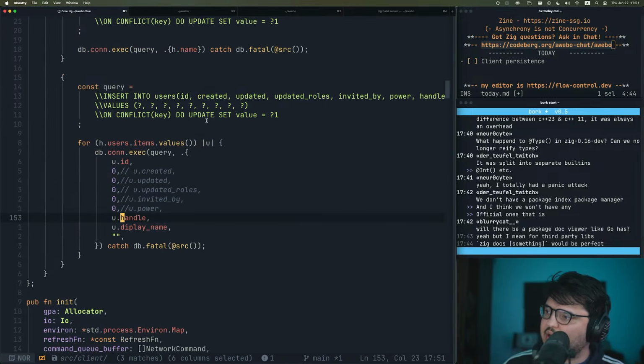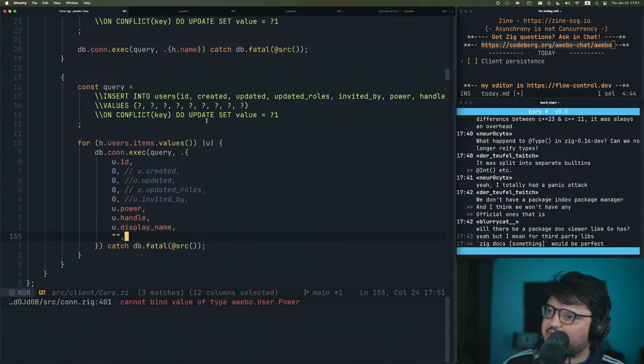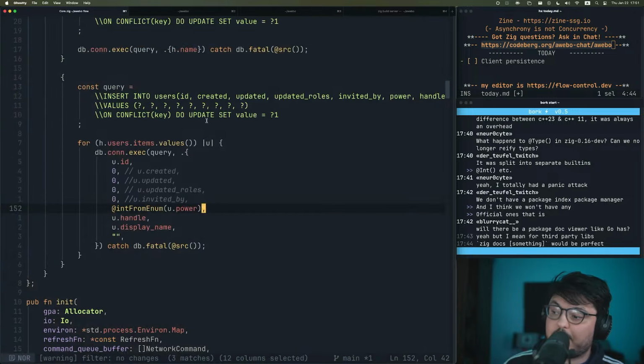We do have handle. We do have display name. Oh, we do have power. Okay. And apparently we have an avatar, but empty string is fine for me. So cannot bind type power. Yes, int from enum. Okay. So this is going to save users.